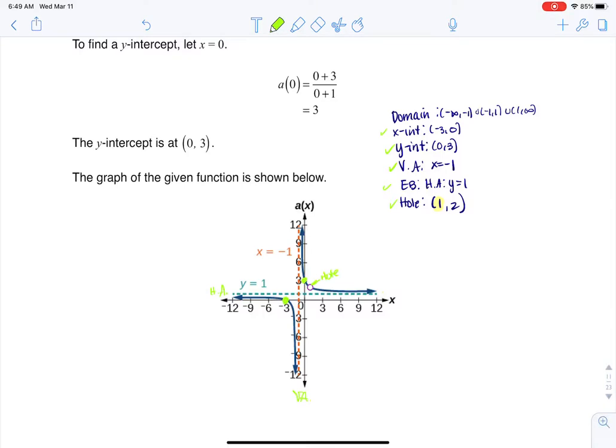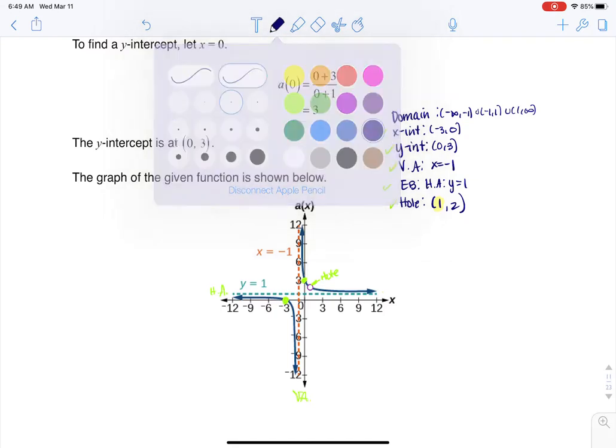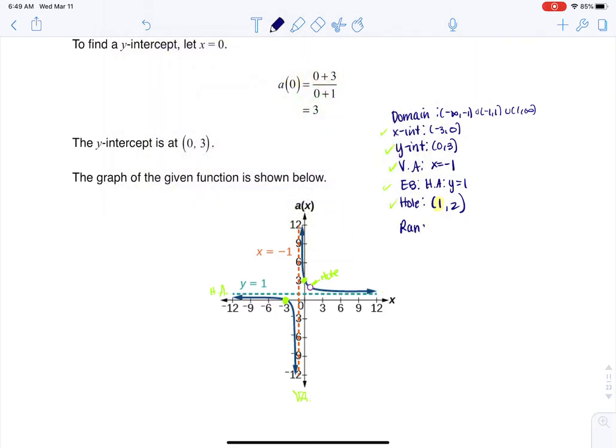Now, the only thing that's missing from this, if I wanted to add to my traits and just to practice it, it would be the range. So the range, you can see I have a down arrow. So I'm starting at negative infinity. I follow this all the way up to a y value of one. And then I start over here on the other side of one. But I got to remember, I have a hole here. So I'm going to go from one to two. And then I'm going to go from two all the way up to infinity. All right. That one's an intense one. Thanks so much, everyone. Bye.